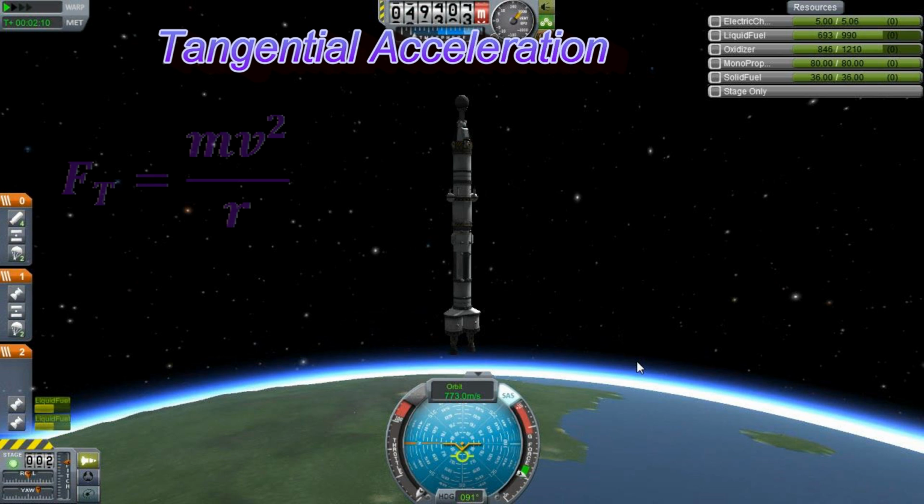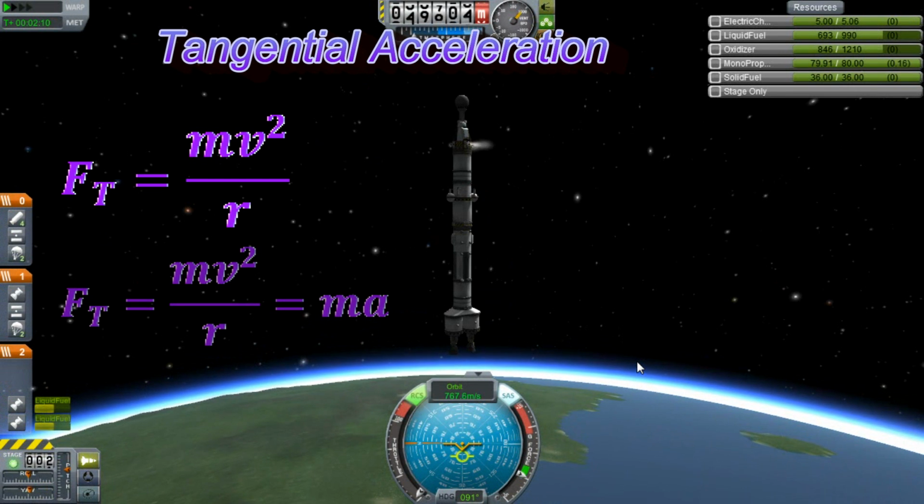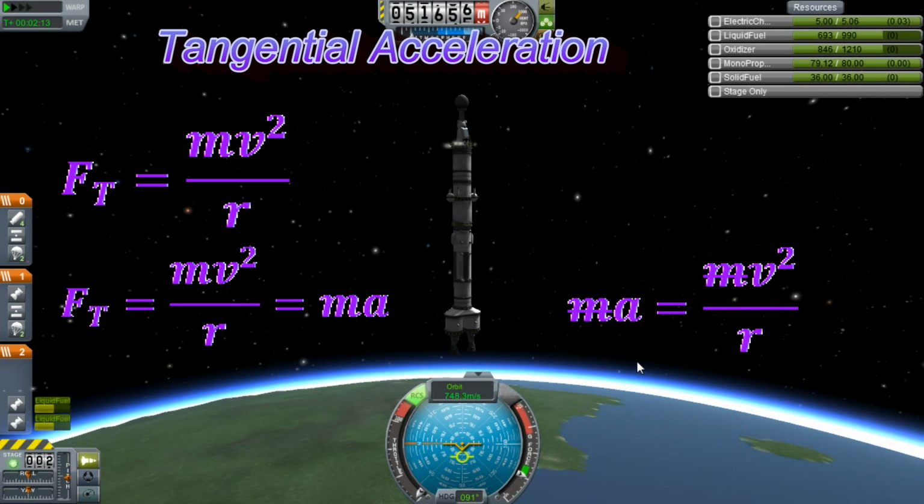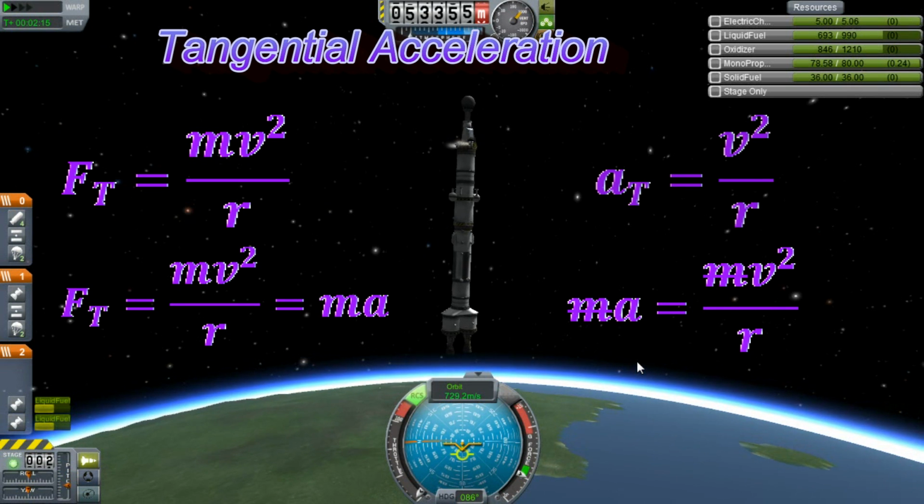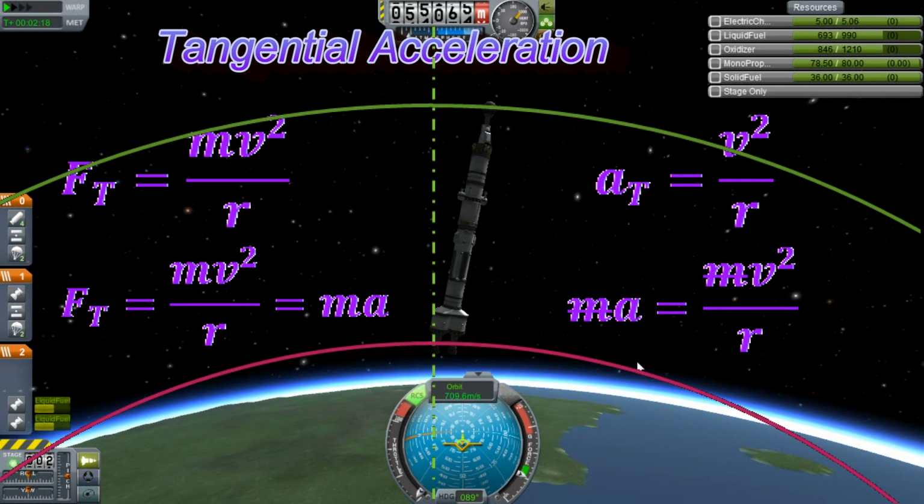So we see it in two forms depending on what you want to calculate. The tangential force, or Ft, equals mass times velocity squared over r. Now the square of the velocity here isn't the overall velocity, it's only the velocity that is tangent to the center of the circle, or the planet, since it's a rocket science thing. Vertical motion doesn't count, only the horizontal. And of course r would be your altitude plus the radius of the planet. And since this is a force, we can put F equals ma alongside it, and cancel out the mass terms to find that the tangential acceleration, regardless of mass, is equal to v squared over r.